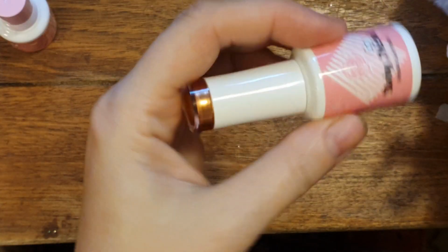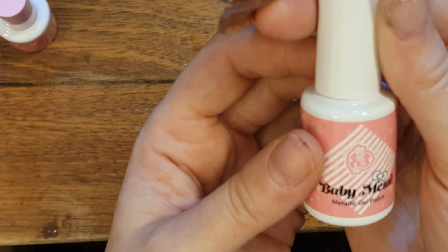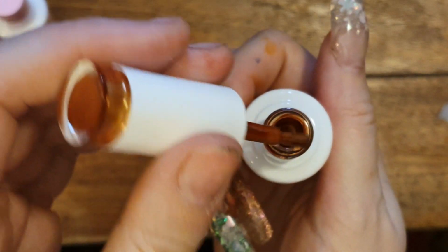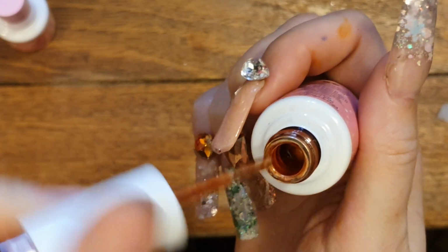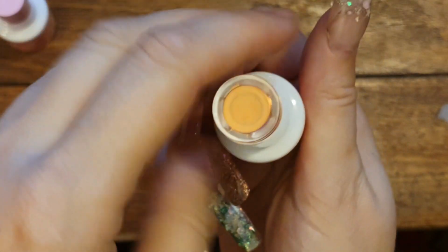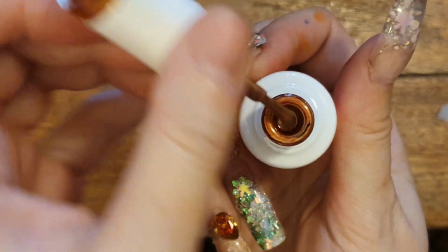I've got another one. It's a baby metal metallic gel polish. Oh wow. That's a lovely color.